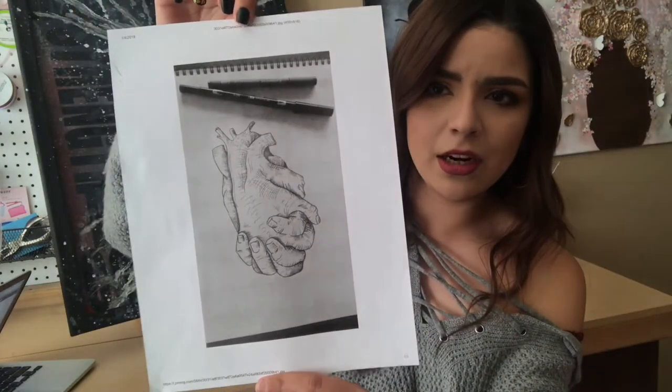So I took inspiration from an image that I found online, which is this one right here. And if you guys know the original artist, please let me know. I think I found the original image, and I have it linked down below. If I'm wrong, please let me know. I took inspiration from that, and of course, since I'm not the best at drawing in pencil, I took it with my own mediums, and I used the materials that I'm comfortable with, and I brought it to life, and I added a little bit of color, texture, and all of those things that I really like to incorporate in all of my pieces.